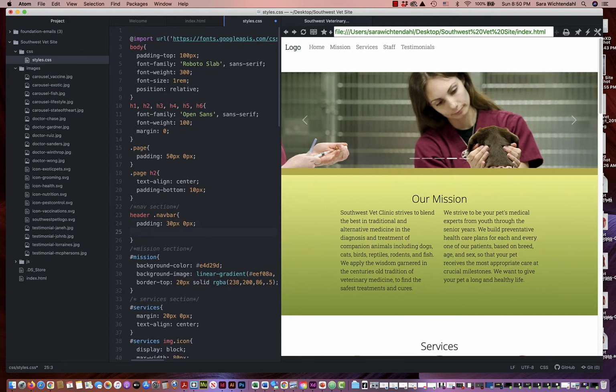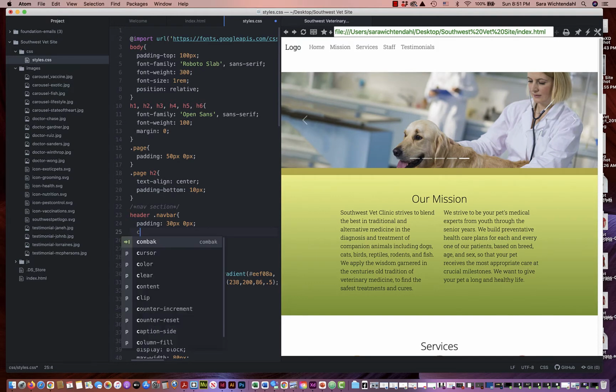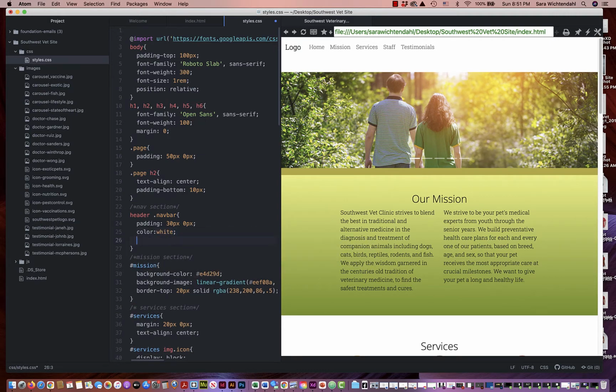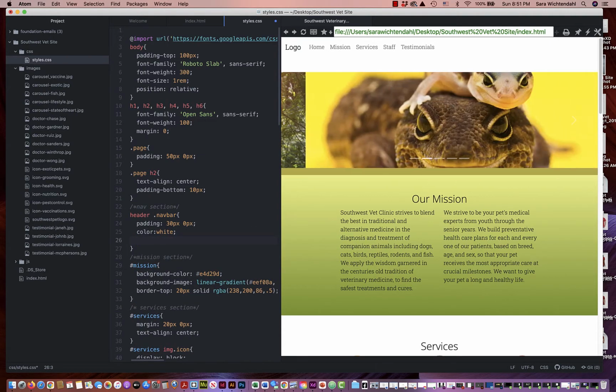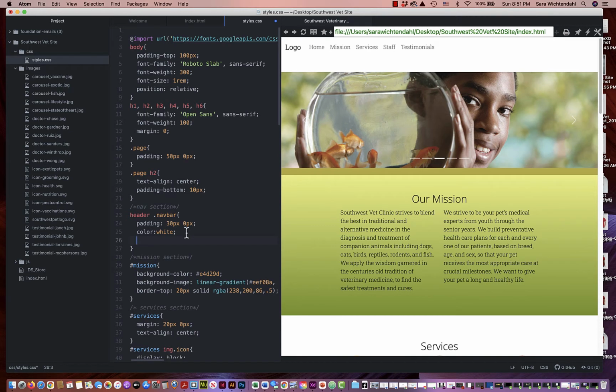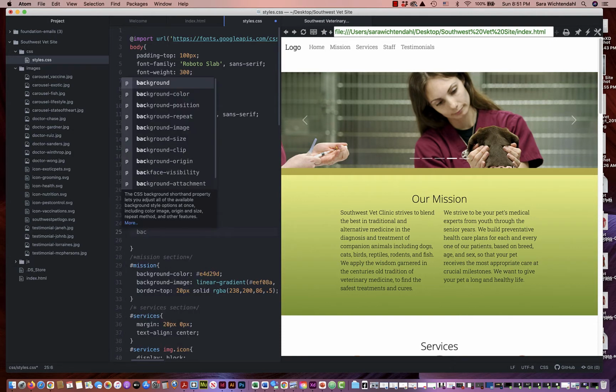I'm going to also set the color to being white. And then the background color, whoops, excuse me, I'm totally on the wrong thing. That doesn't go right there, my bad. I was like, that didn't look right. The background color is what I wanted to do.